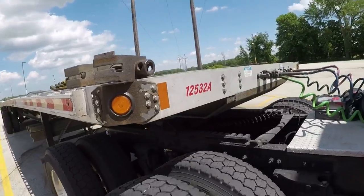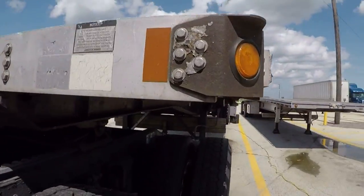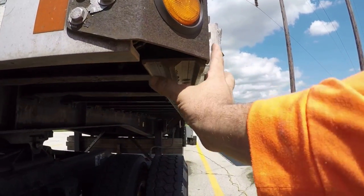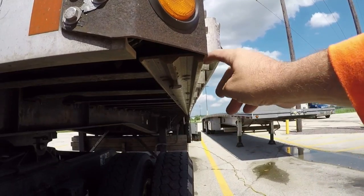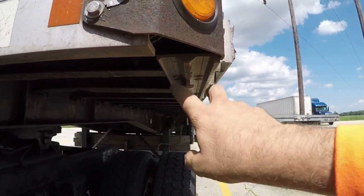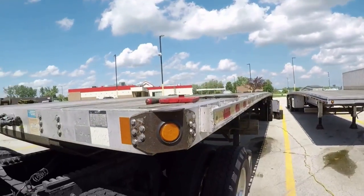And then let's go around the other side. Hang on, I don't mean to make you guys dizzy. And then on this side here, you can see how the winch track is kind of built into this. So this is one whole piece that goes up the side right there, whereas on the other side it was a track. So you can see how it's designed a little different. All it has is one groove. All right, let's go back to the other side.